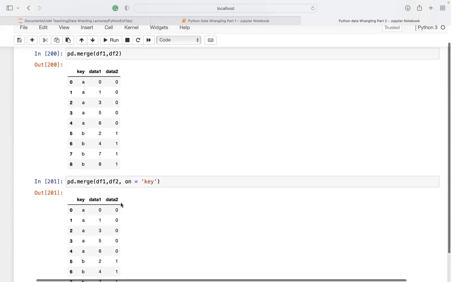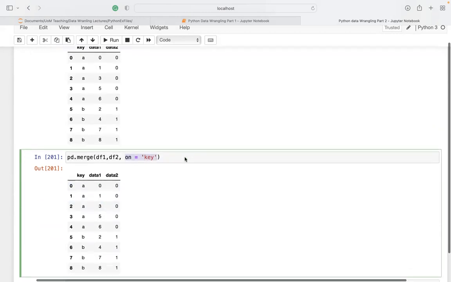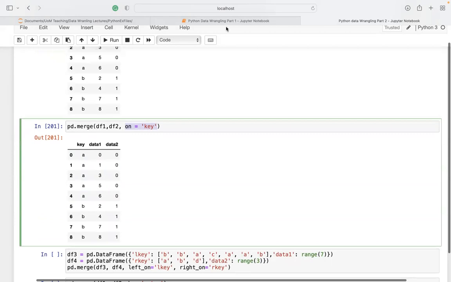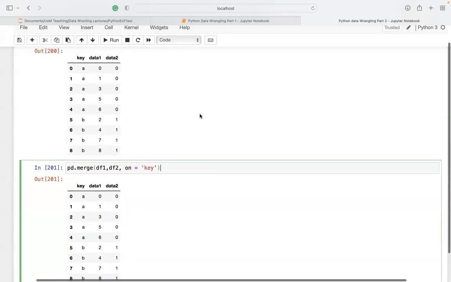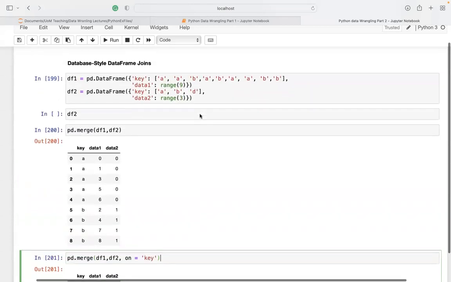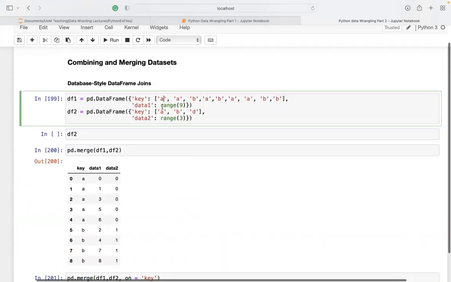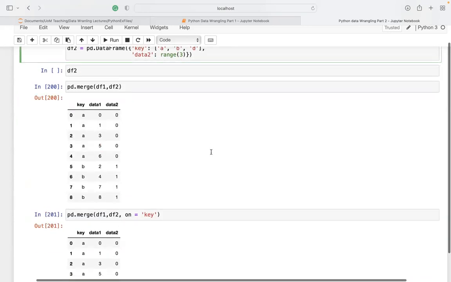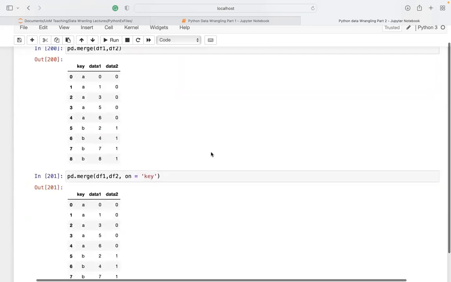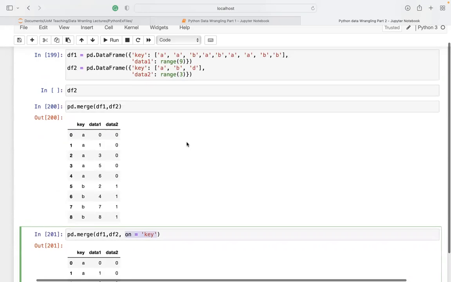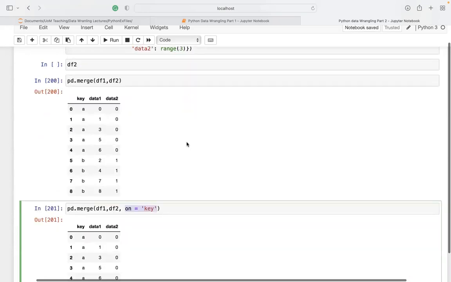So it's always good to keep this on, because if somebody else is going to look at your code and try to understand what has happened, that person doesn't know how the merging operation has happened. So as I told you, the merging here occurred because A and A, B and B, they overlap. So the program automatically merged them. But here we have specified that the merging has to be done using key, right? So that's what you have to say.